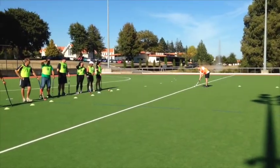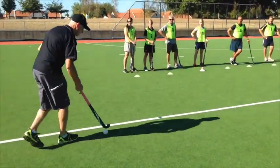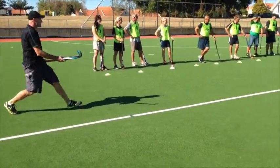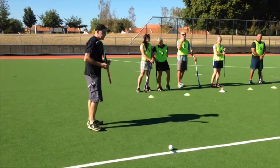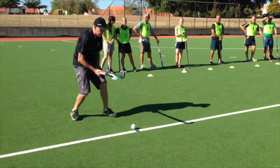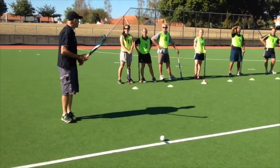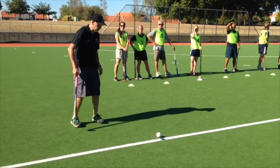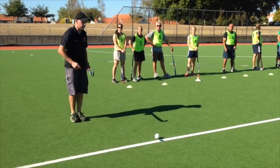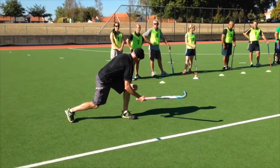Now have a crack at that — stepping back into a back corner, hands together, and we're hitting through the hockey ball. The common issue is that they'll stand too close to the ball, and when they try to do this they'll be really constricted. So they've got to make sure they get the ball a long way away — they've got to be low. What I do is get them to start a little bit further than what they think they should be. I ask what their square is, and they say about here. I say take a little half step backwards. Now hit the hockey ball — oh, that's a long way away! So they actually have to stay and stretch right out. That's what it should almost feel like.